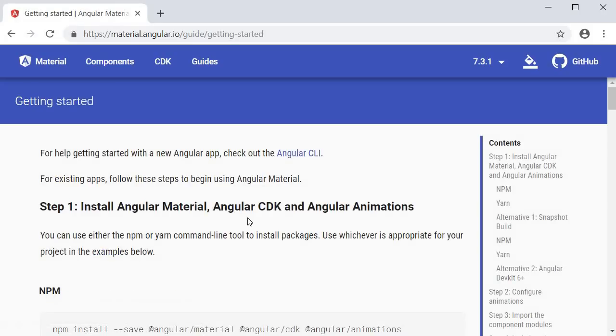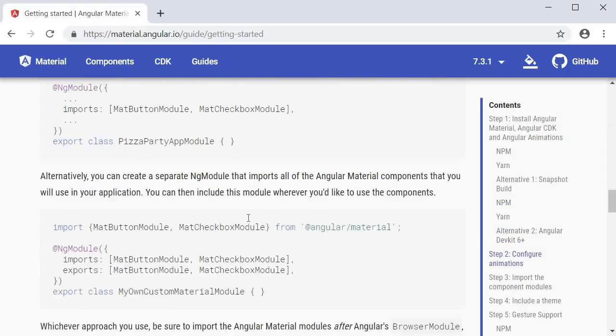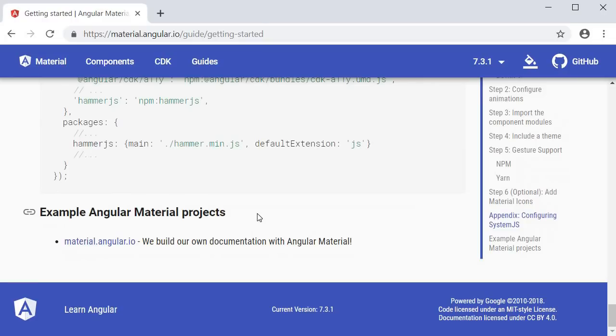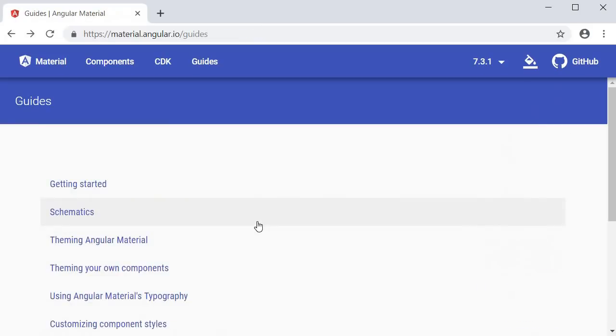The Getting Started section contains about 6 different steps which you have to go through to set up Material in your Angular application. And this is only if your project is below version 6. For this series, we will be working with Angular version 7. So I will demo how to add Material with CLI schematics, which is valid for Angular version 6 and above.